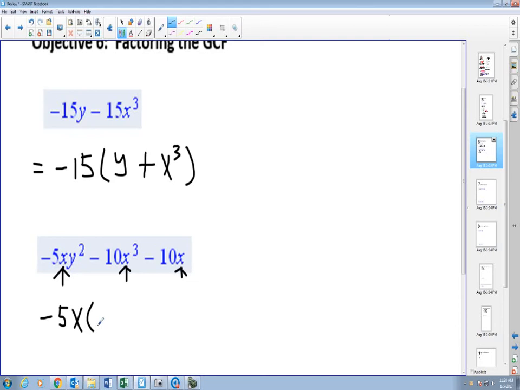So times parenthesis. If I factor out negative 5x from the first term, that should be positive y squared left. Negative 5x on the negative 10, positive 2 times. If I factor out 1x from 3 of them, if I take away 1x from 3 of them, x squared will be left. Negative 5 on the negative 10, positive 2 times. Take the only x to the outside, no x left for that positive 2. And that's your answer.